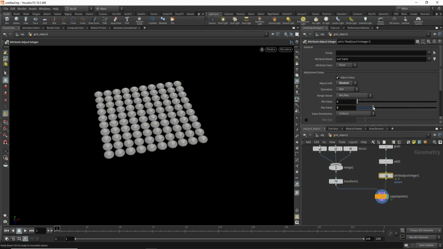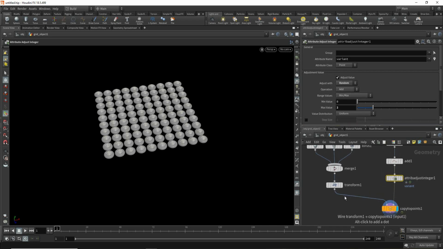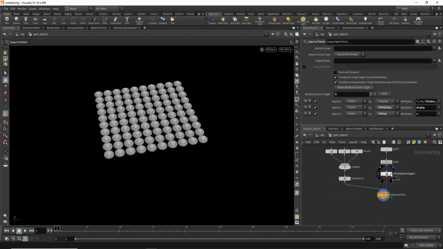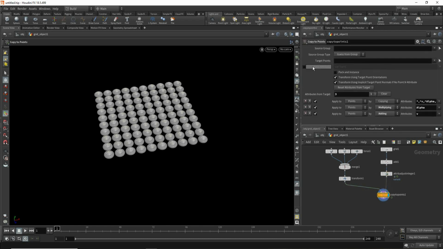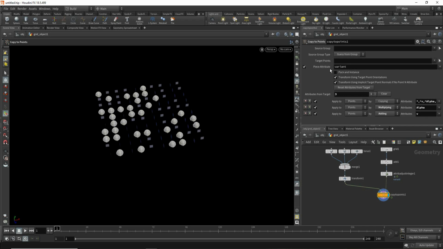So I'll take 0 to 2. And in this copy node we have to turn on piece attribute, so it will create a variant attribute.